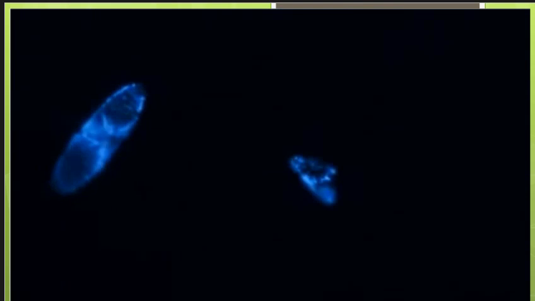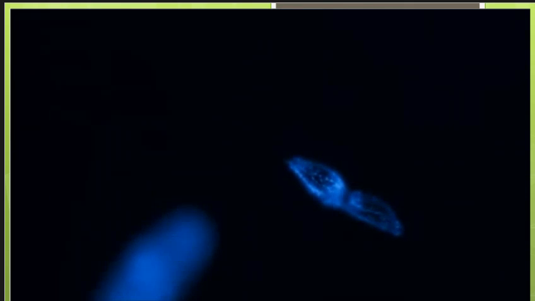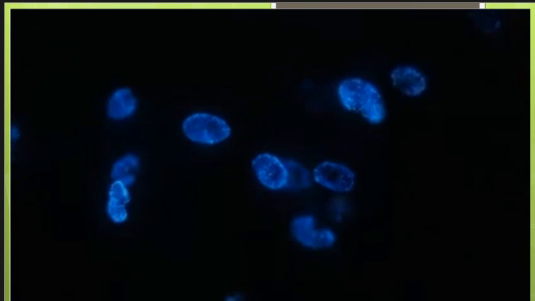Dinoflagellates are one of the biggest single-celled organisms known. They're 1,000 times bigger than bacteria. They're neither animal nor plant, but have characteristics of them both. And when conditions are right in the sea, as they were in Tasmania, they bloom in enormous numbers.